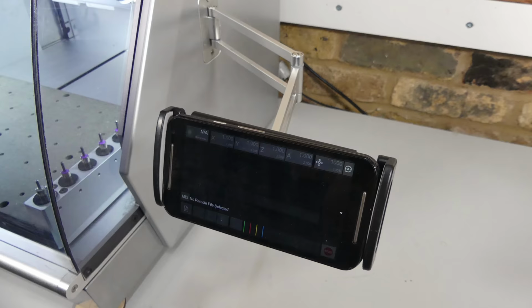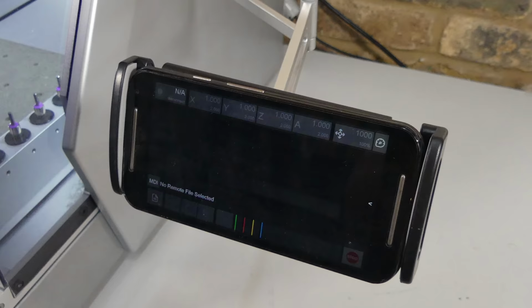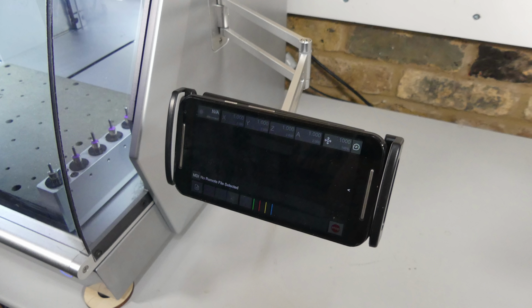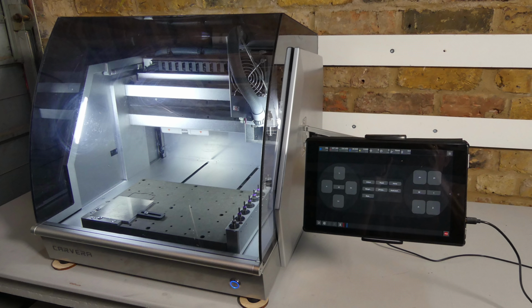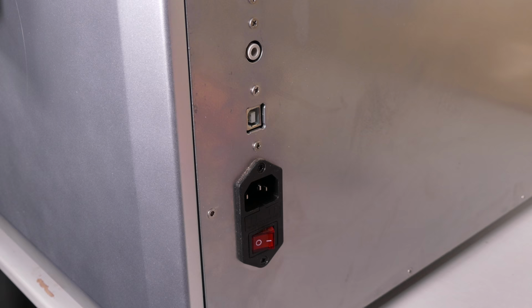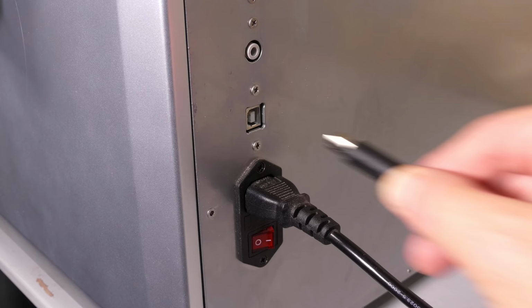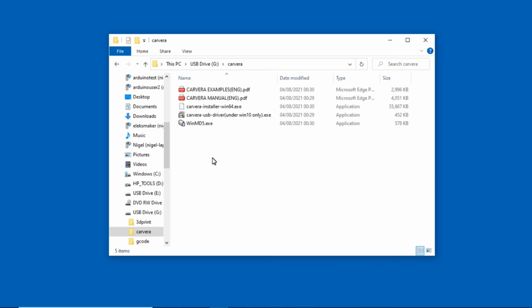Makera provides software to send G-code to the machine and control it. It's compatible with Android, iOS, Windows, Mac and Linux. A fold-out arm is provided to mount a mobile phone or tablet, with power provided by a USB socket. So without further ado, let's plug in the power and connect the USB lead to a laptop. I'm going to install the software on Windows 10.